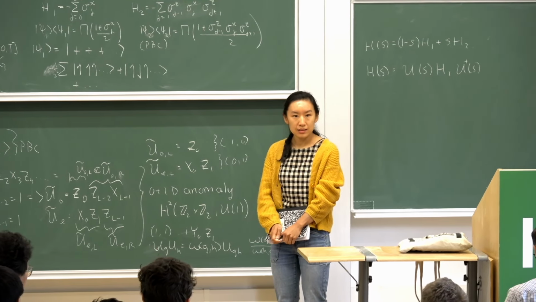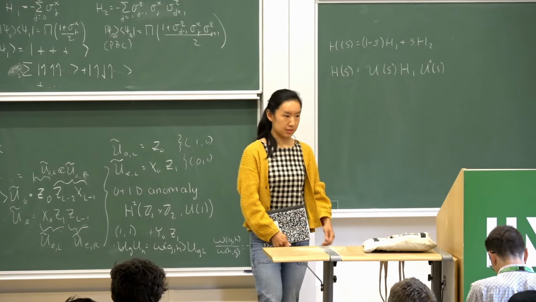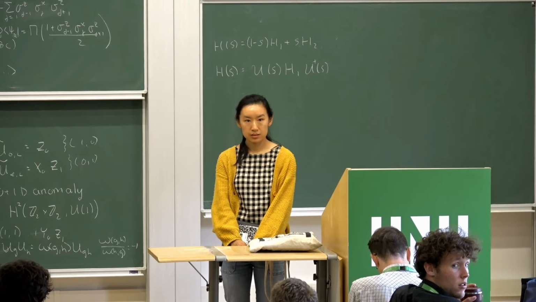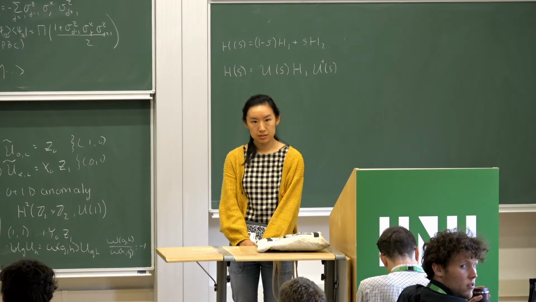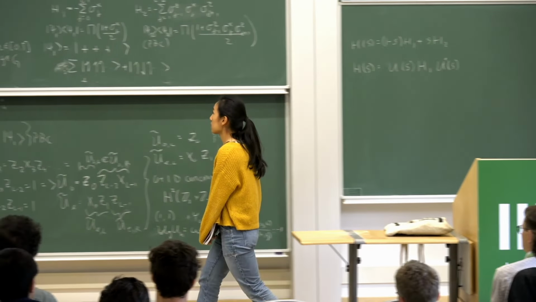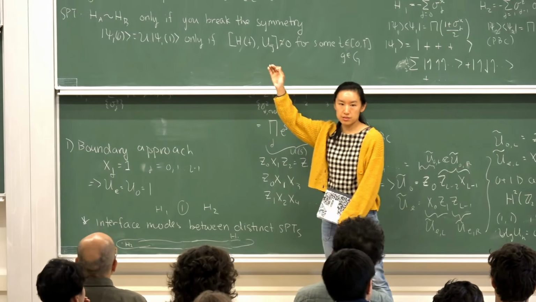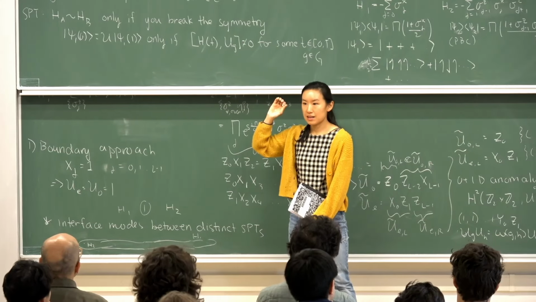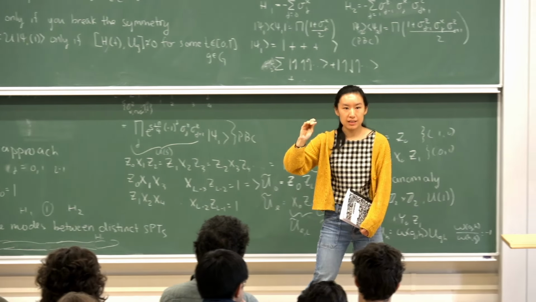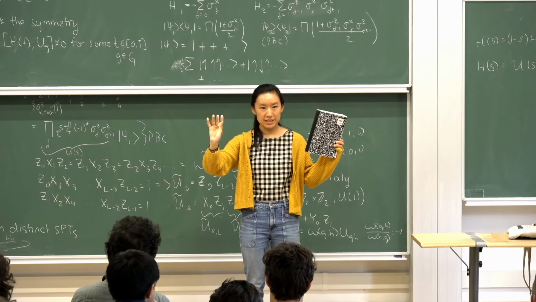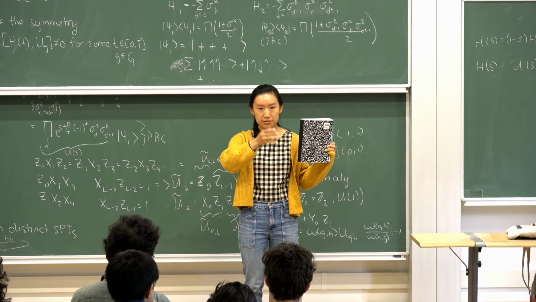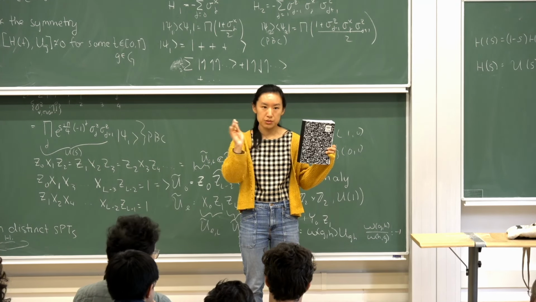So is the general statement that if two systems share the same edge anomaly and don't have a ground state degeneracy, then they will fall into the same equivalence class? Yeah, so you can more generally relate this sort of equivalence to a condition, at least for short-range entangled states, about whether, if you have an interface between these two states, you can have a symmetric gapped boundary between these two phases.